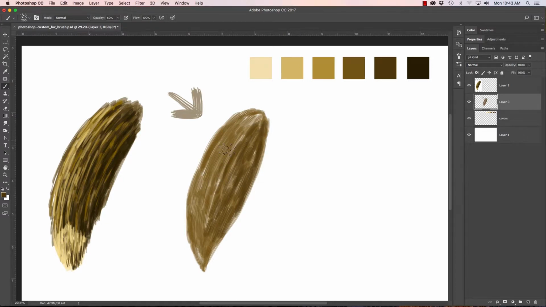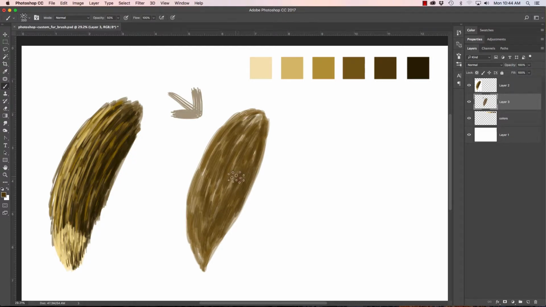I'm still going to bring some of this up into the lighter portion, or the middle tones, because that also needs to be a little bit dark in some areas. This will give it depth and dimension. Not too much though, but we want some in there. Trying to keep it looking as even as possible.